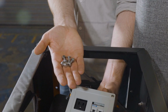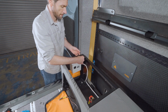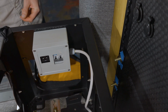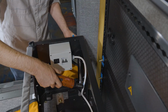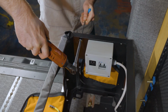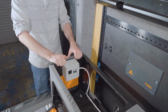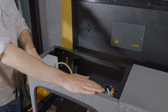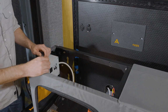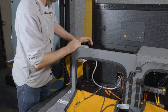All you have to do is take the 4 M6 button head bolts and the M6 nylock nuts and run those through those mounting holes and secure the plate. One thing to note is you'll see that I've pulled back the fabric cover from the frame to gain access to those mounting holes. Once you have the shore power box securely fastened, you can reattach the fabric cover and move the frame into place against the wall. For the purposes of this video, we left the lid off of the frame, but don't forget to put that back on before you secure the frame against the wall. You can refer to the goat locker installation instructions for final mounting of that frame.